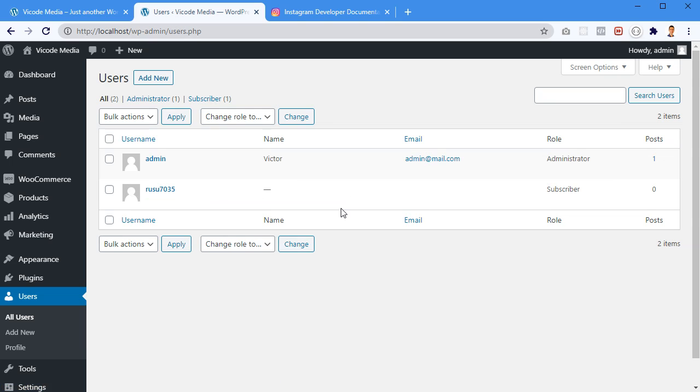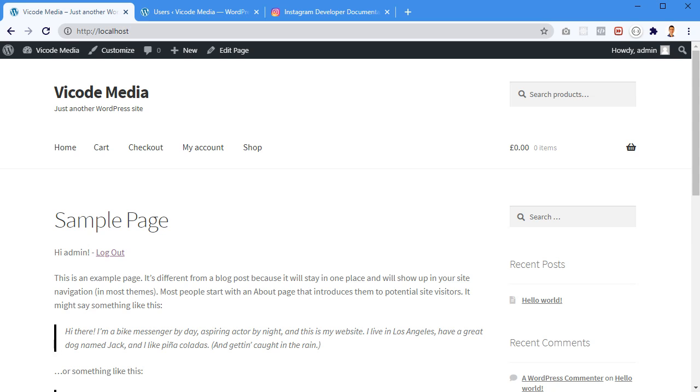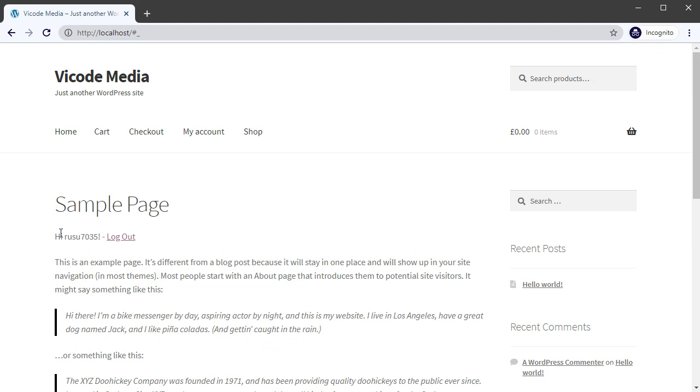So here's the thing, whenever we click on that button, Instagram is sending us back with some data from Instagram. So I grabbed just the user login from Instagram. I didn't get to the point where I can grab their email. So if you need their email, if this is something that you want to have on your website, what you can do is, for example, if they log in for the first time, you can have a field where you ask them to provide their email address.